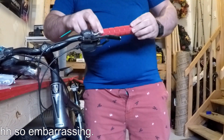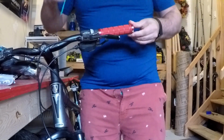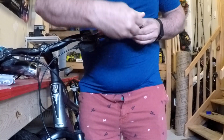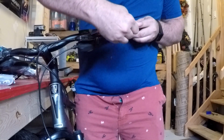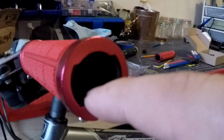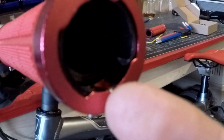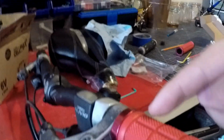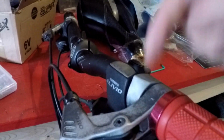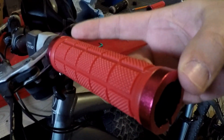Yep. So I kind of want to have the locks away from where I can see them all the time, so I'm going to put them here and then tighten those back down. It actually worked out good that these are, oh look at that, I'm going to have to go a little bit longer. So here, I'll show you guys what's happening. If you look at that little gap right in there, it's going to be kind of hard to see. These handlebars actually go on not as far as the old one. So if I'm using the clamp right here, it's not actually tightening on the bar. What that means is I'm going to have to shift the brake lever and the shifter down the whole handlebar a little bit in order to make enough room for this grip.